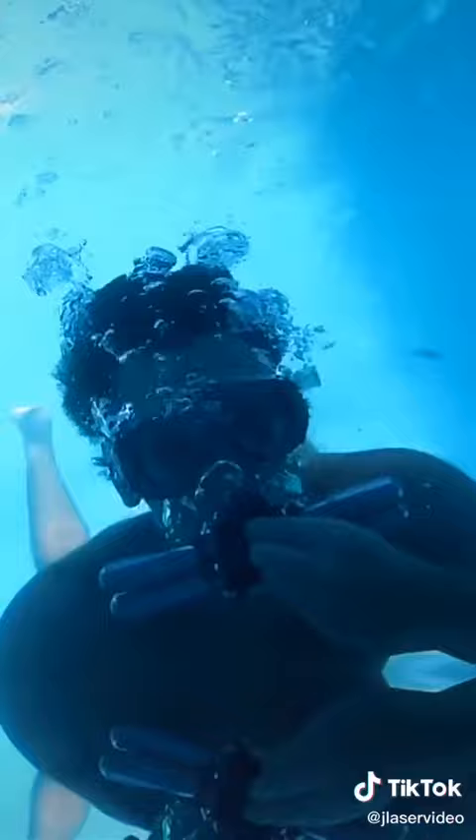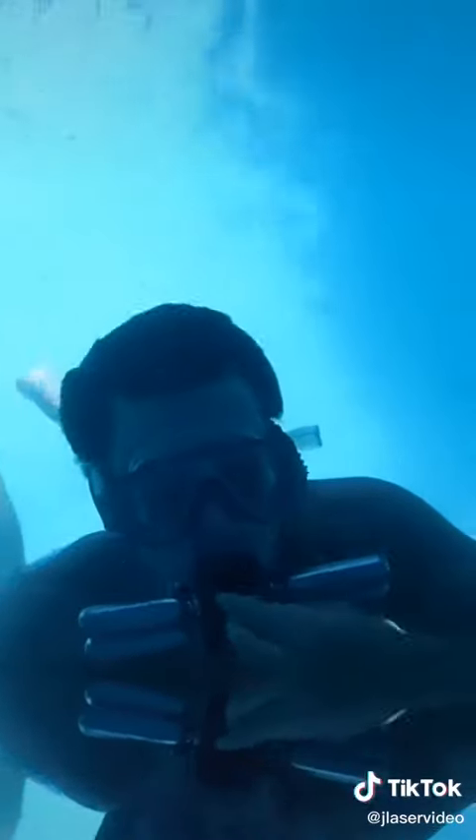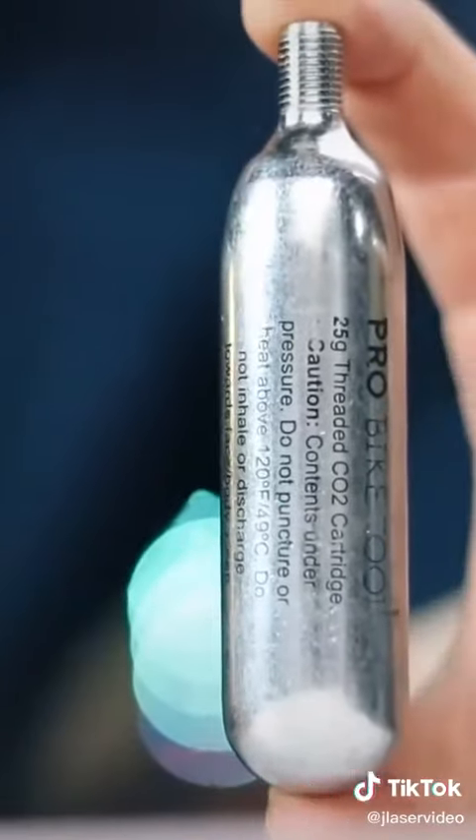In memory of Sean Connery, I'm going to recap my favorite James Bond inventions I built — these mini scuba tanks. I knew it'd be possible to make a scuba tank this small, but I wasn't sure how long it'd last. In Thunderball, Connery managed to get five minutes out of his while doing some extreme cardio. So I figured I could probably get close to that if I just stayed calm underwater to conserve air, and I also increased the tank size just slightly.